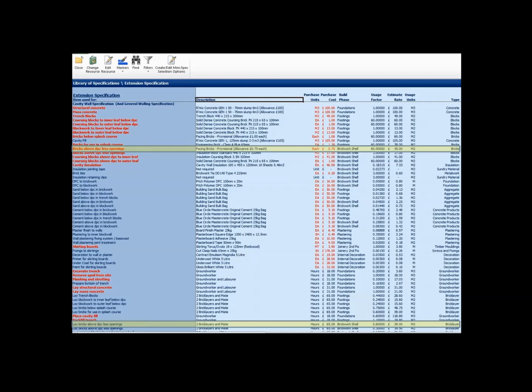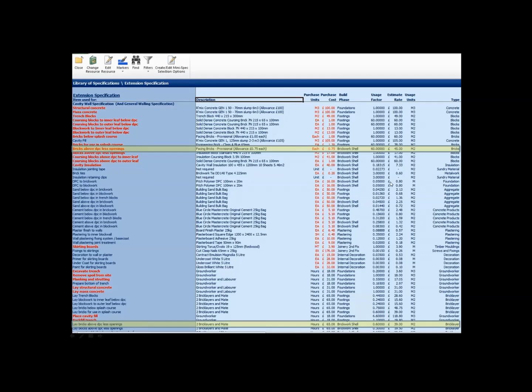Against each item is an actual product or a labor resource or a piece of plant used to carry out that particular item. So for argument's sake, if we look at the bricks above DPC, you can see that these are set at the moment at 75p, and of course you can change that when you're creating your estimate. They're part of the Brickwork Shell, which attaches that data to the Gantt chart, and there are 60 of those to the square meter. So 60 times 75p is £45 a square meter. So all the materials are configured in this way.